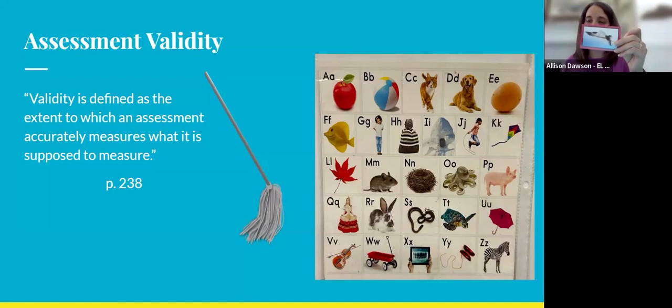So we think of pictures as being a scaffold, but sometimes they can create confusion, and then we're not really assessing the task of those sounds, right? All of them could make that. We use this alphabet chart every day. They can go rabbit, right? They know that sound, but we just want to make sure that we are thinking about what we're asking them to do and what else they may need to know in order to be successful with that.